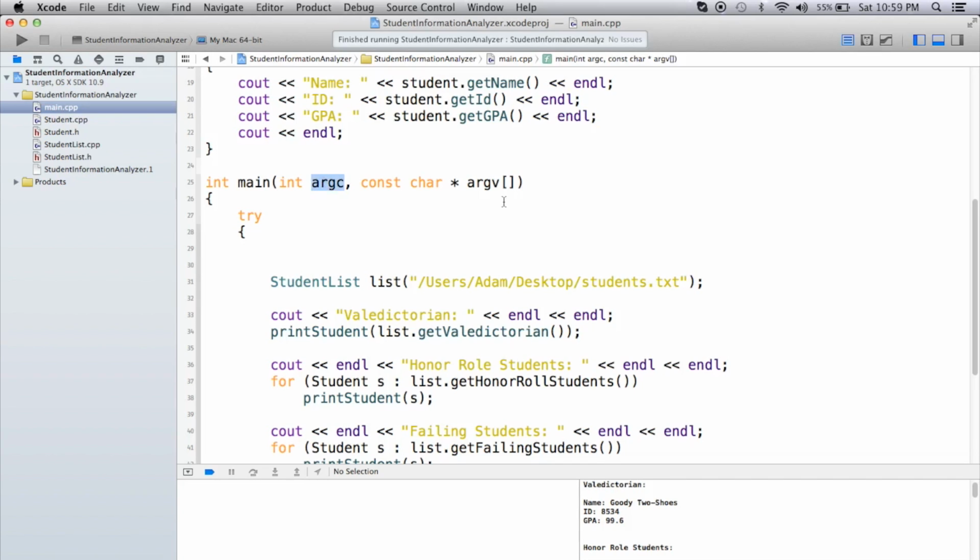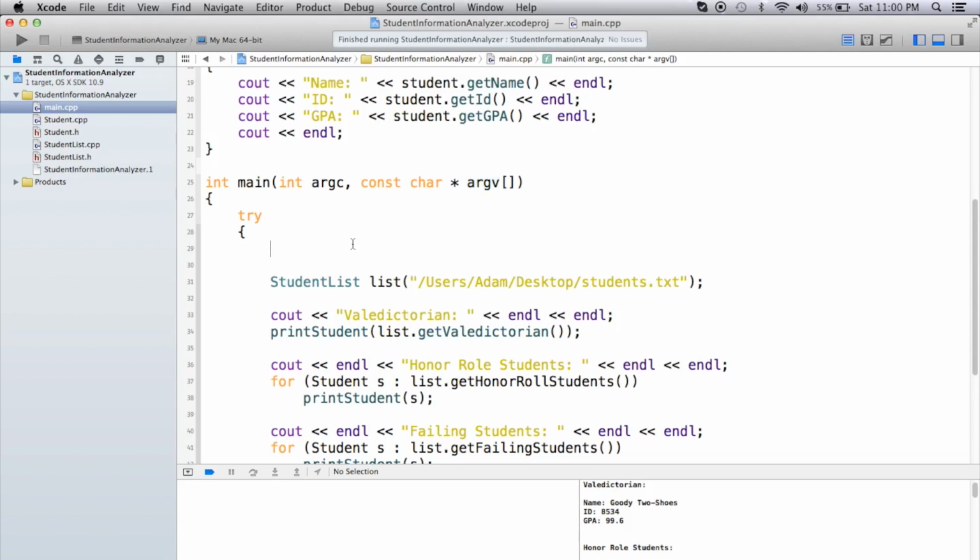Well, argc and argv hold all the information that we need to know about arguments. argc just tells us the number of arguments passed into this program, and argv tells us what those arguments are. By default, and there's no way you can change this, every time a program is used, one argument is passed to it, and that argument is the path to that program or the name of the program, depending on how it was run. I don't really want to get into exactly how that works, but there will always be one argument passed into your program.